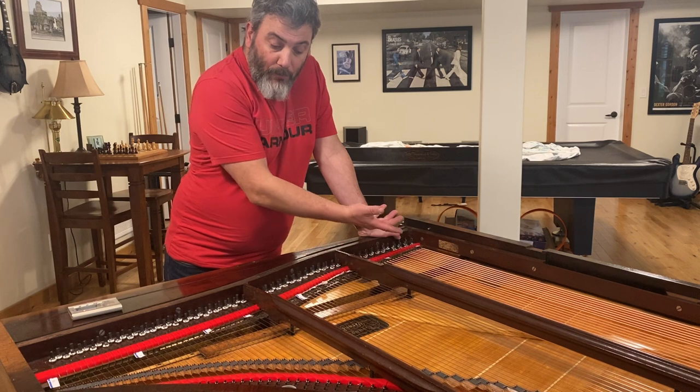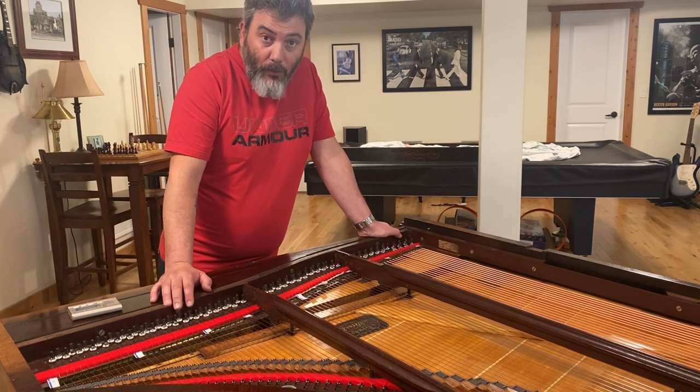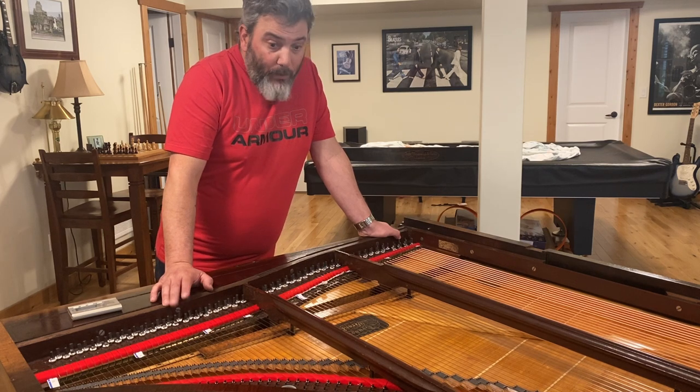I have to change all the felts, re-glue them, and then polish the ebony, because they're still full of gunk and stuff from the dirt that was on this piano.